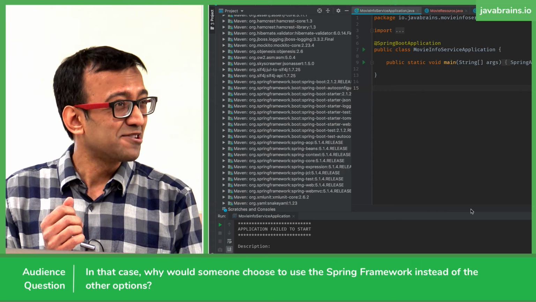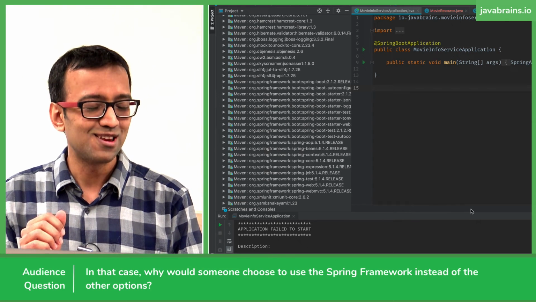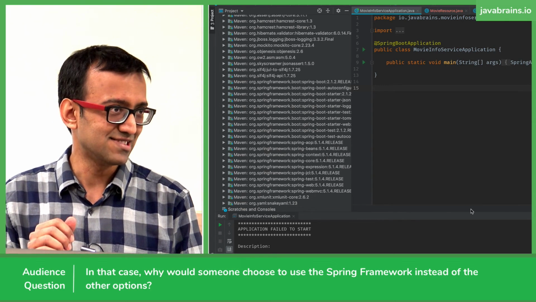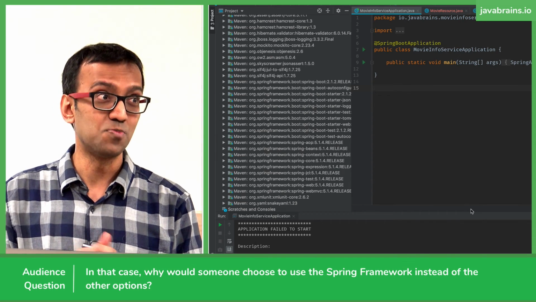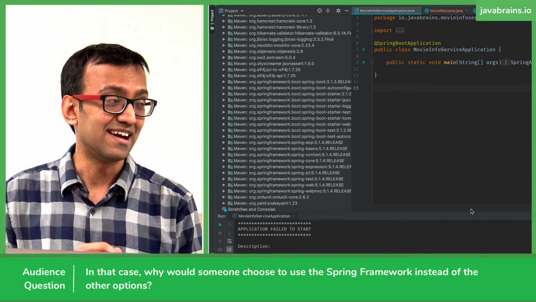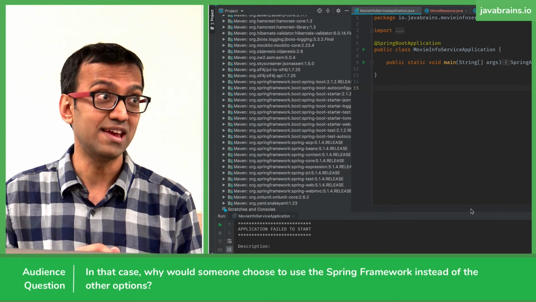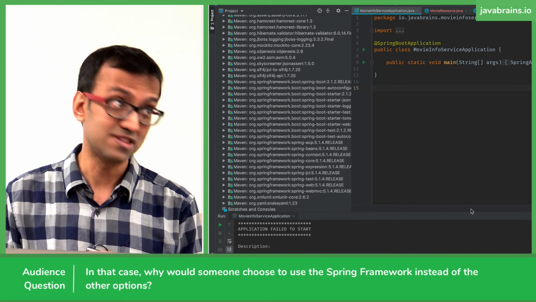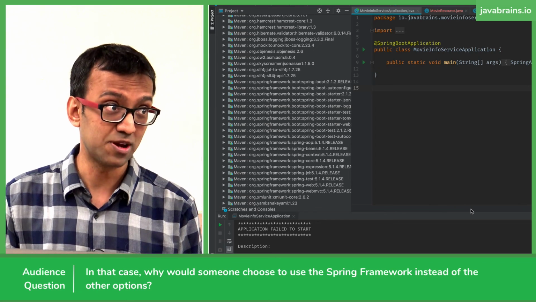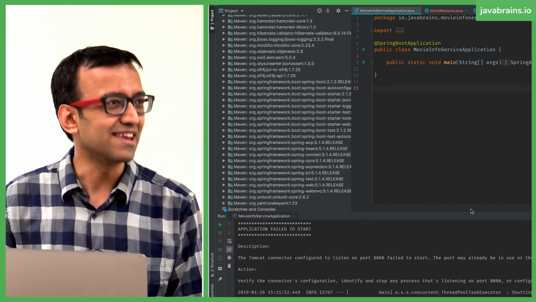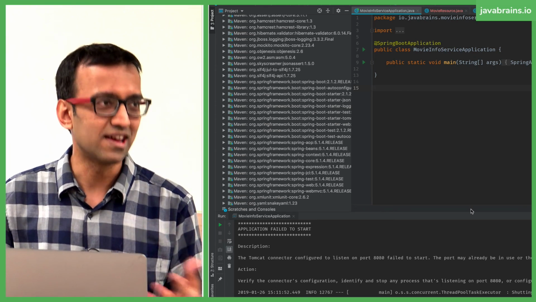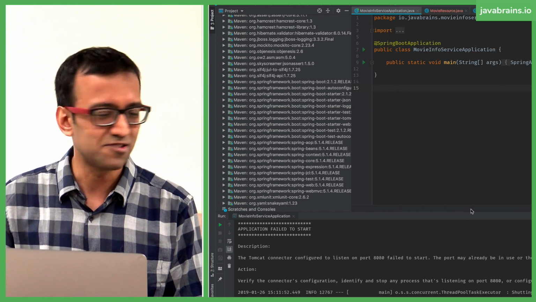Well, it's a matter of preference. There are a lot of other technologies which do similar stuff. I think Spring Boot is more comprehensive, and I think they've made the developer experience very easy. So that's one of the reasons why you would want to use Spring Boot. But then there are other technologies which are pretty, I think they're all getting there. They're all evolving and things keep changing. It's just a matter of preference.